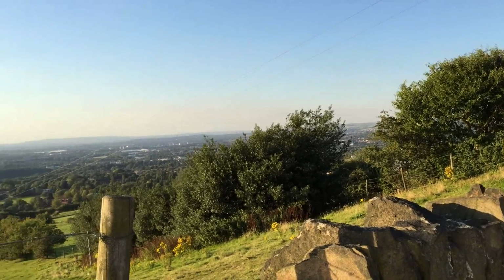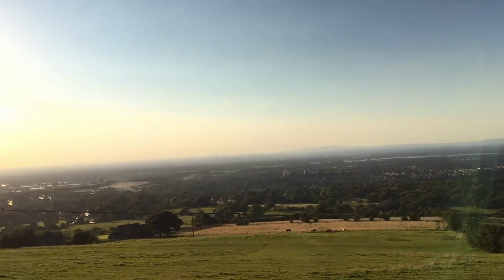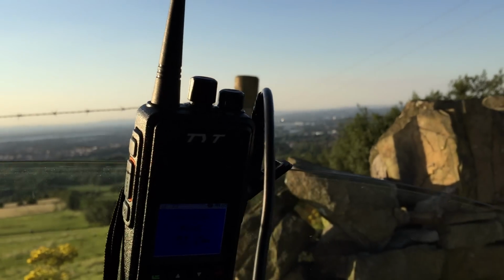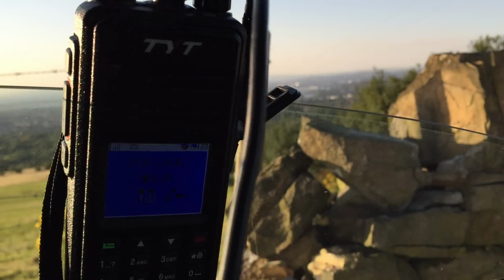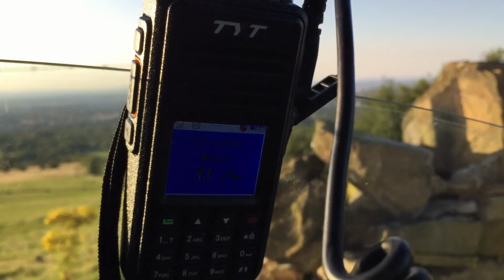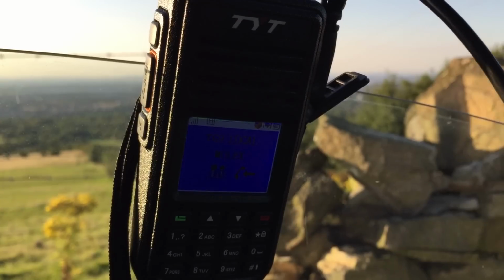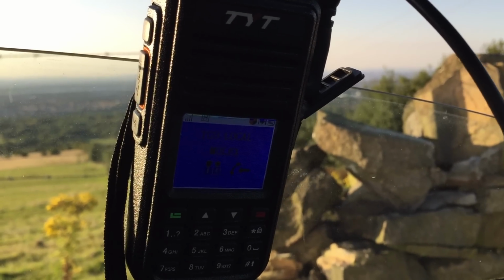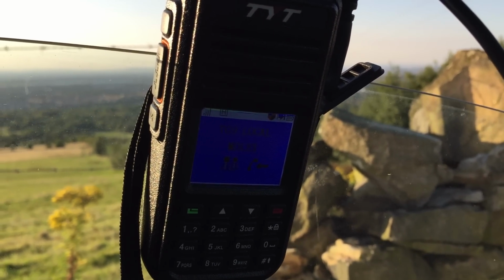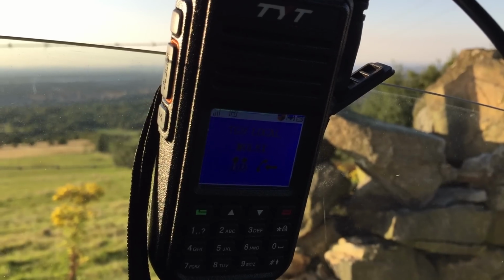The QTH is a hill, and it's called Green Hill. It's not too far from Flixton. It's actually within Flixton. If you have a look down the hill, you can see all sorts. We've got Warrington behind me. A little bit further behind, we've got Winter Hill. Got all sorts of locations, and obviously spinning around a little bit more, we can get over to where you are. There yourself, just behind me there.